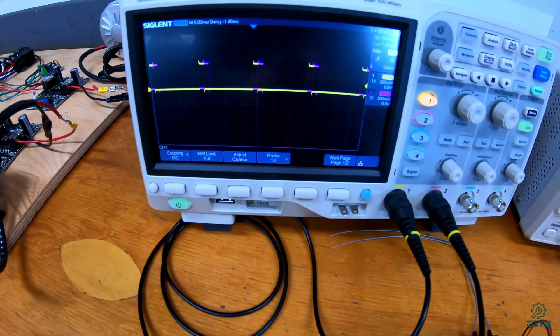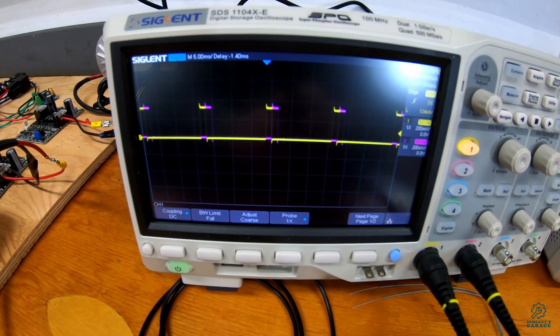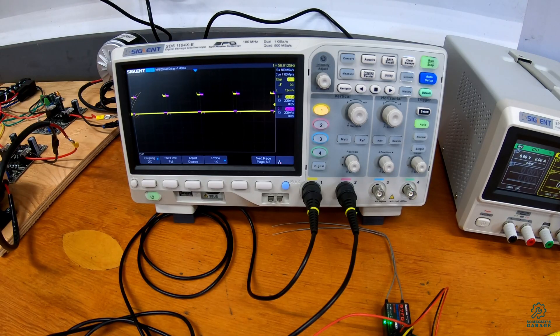Taking a closer look, we can see the PWM signal from the RC receiver. When we take the radio and apply channel one, you can see the length of the pulse for channel one gets longer and shorter. Similarly with channel two, the purple trace gets longer and shorter as well. And if they both get longer together, they are actually relative to each other.